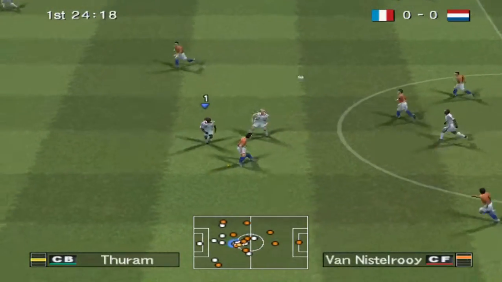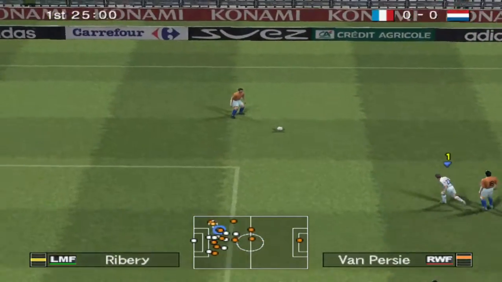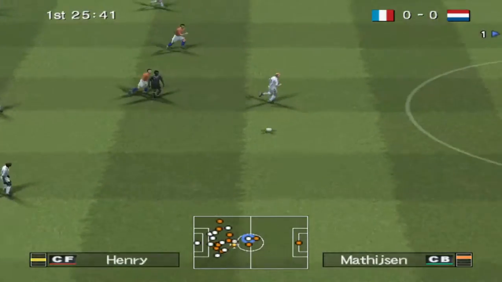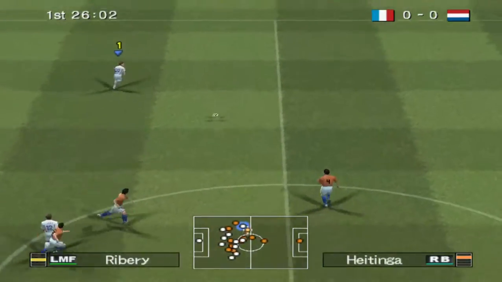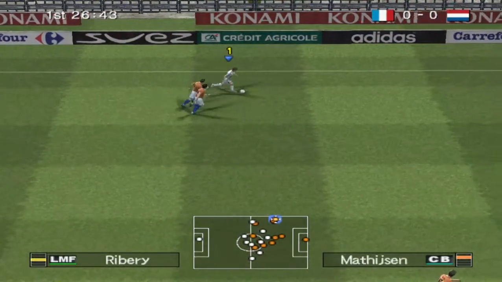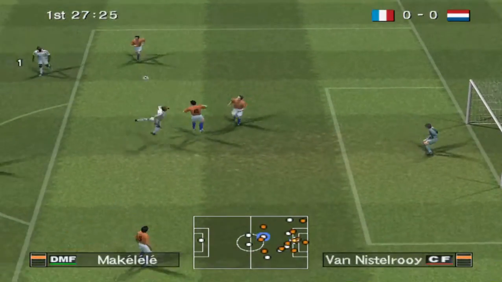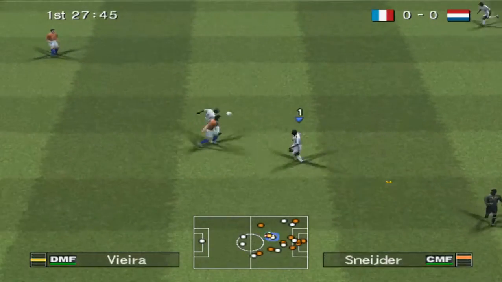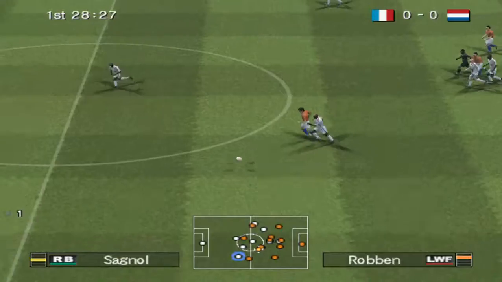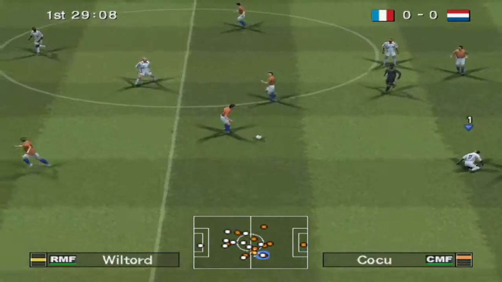Kaku. Van Nistelrooy. Here's Van Bommel. Brings it under control. Continues his run down the left. They're moving well down the left-hand side. The defence has done well so far. 15 minutes left of the first half. Does well to maintain possession. Here's Cocu.